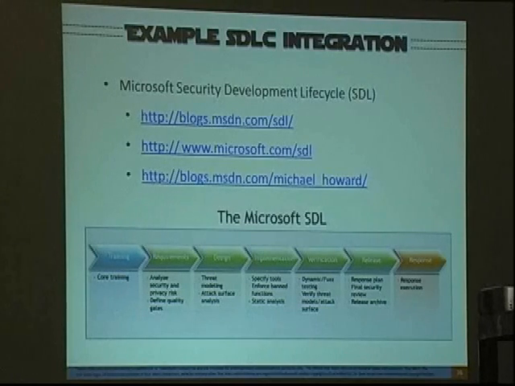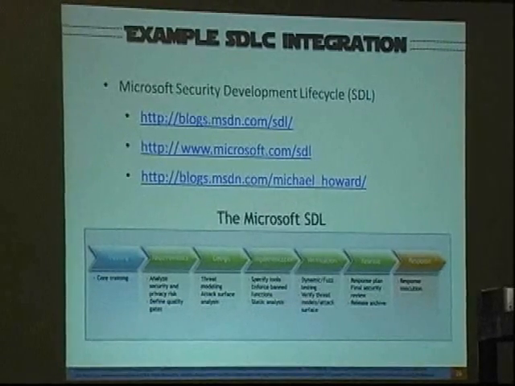this guy Michael Howard, the third link here, I highly recommend this. He literally wrote the book on secure coding. It's called Secure Coding, and this guy, it really is. Imagine if Simon Cowell from American Idol was a corporate security guy. That's Michael Howard. So he basically sat down and said, okay, we need to do something during the development because this is ridiculous, having to patch all this stuff afterwards. So this is the secure development lifecycle that they came up with. Every time they develop a new thing at Microsoft, they run through this process.